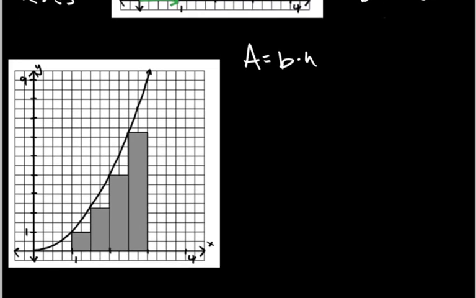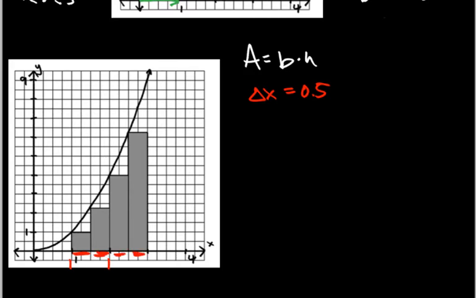So if we look over here, that's going to be a certain number of units. So let's see, that's 1, that's 2. This is halfway in between, so that would be 0.5 then. So there's a notation that we generally use for this. We call that delta x. So delta is the Greek letter D, capital. It stands for change in the sciences. So when you see delta anything, that just means change in something. So here we're changing x's. 0.5. So that's what each of these little bases is going to be.